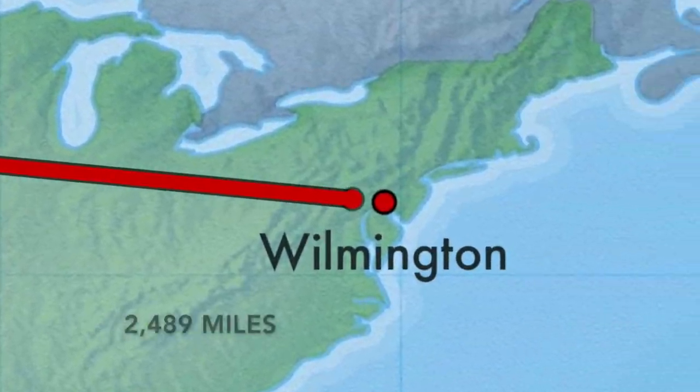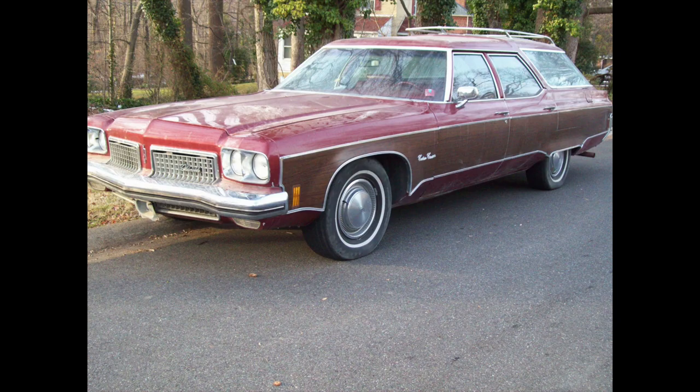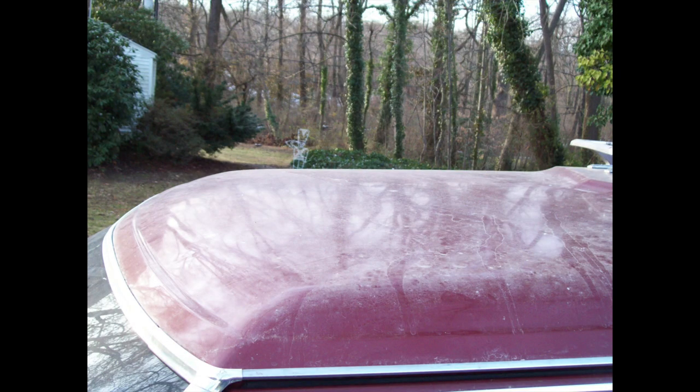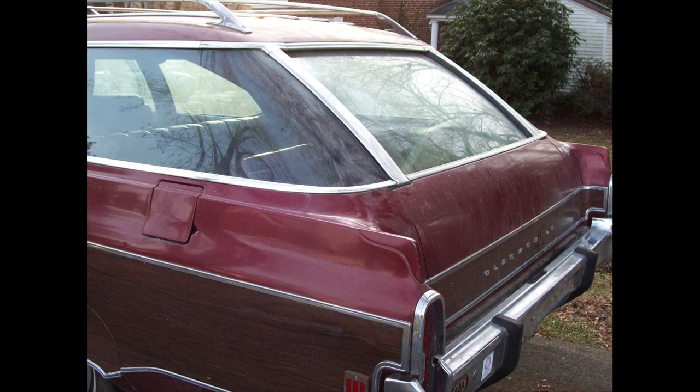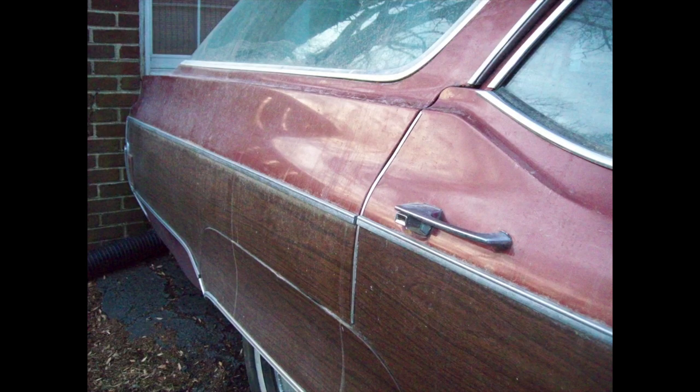At that time I wasn't making videos. I did know though how great of a car it was when it was delivered to my house the night before Christmas Eve. It wasn't until the morning that I got a good look at what I bought, and what I found was a dirty and crusty but beautiful surviving clamshell wagon that was original and complete right down to the vintage bias-plied tires and the glove box full of receipts.